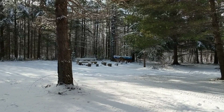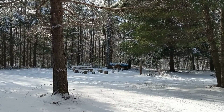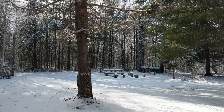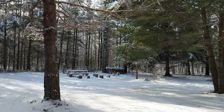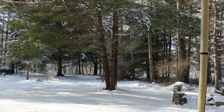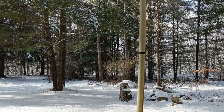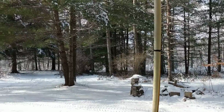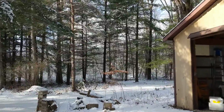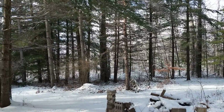Thought I'd give you a little update on a project I started this weekend and finished. We've had a snowstorm and a windstorm come through, and due to the emerald ash borer, we have tons of dead ash trees, as I probably mentioned before. So most times when I come out, I take the tractor around with the chainsaw, look for any trees that have crossed the paths, and try to cut them up and at least get them off to the edge.